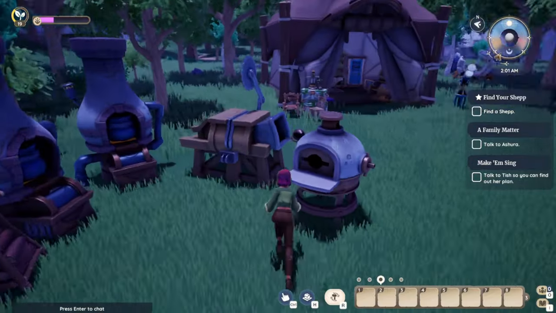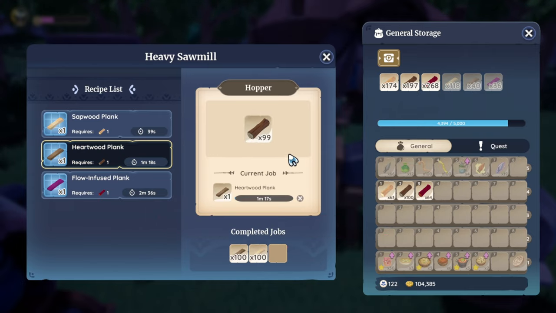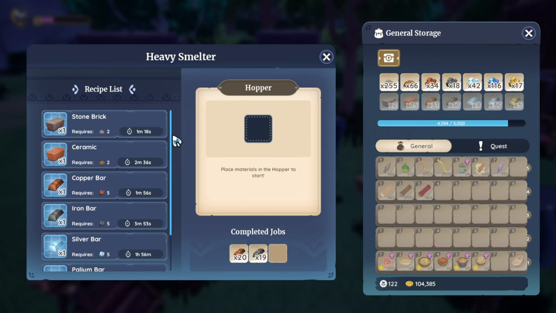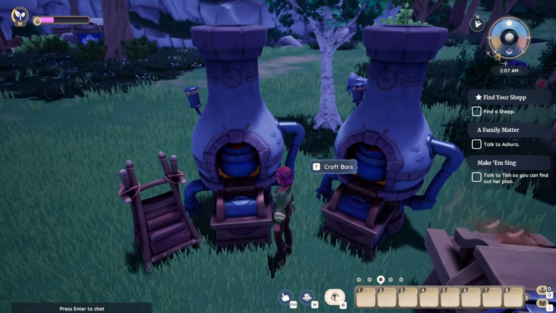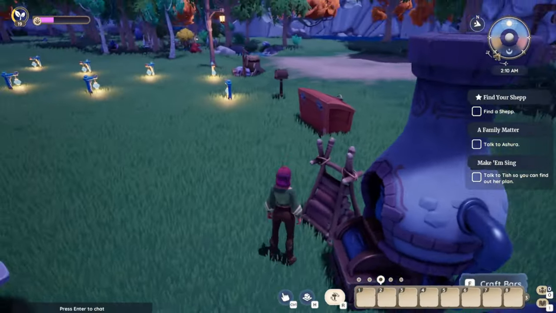Alright. What do we have in here? We are somewhat good. Maybe put 100 there. We'll take 100. We'll get some of those going. We might need a lot of log planks. I get the feeling. So we might as well get some of this stuff started. Okay. There we go. We should be good there.